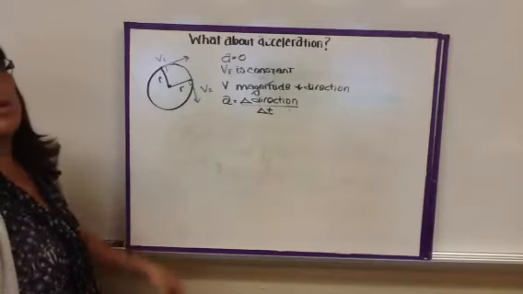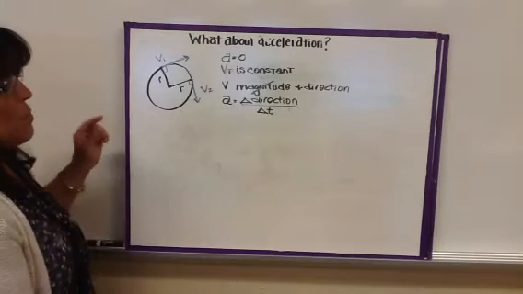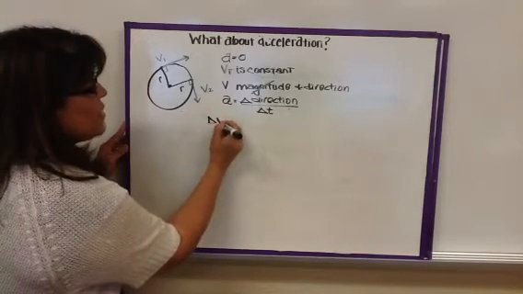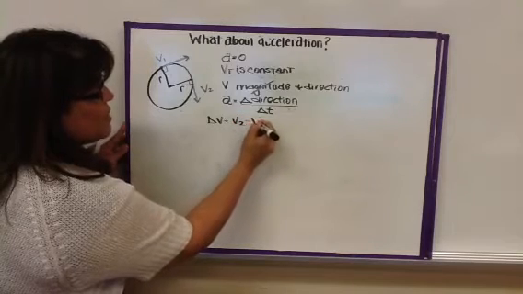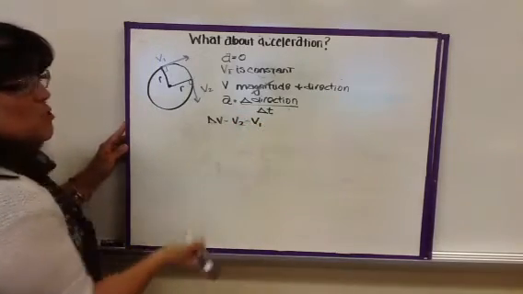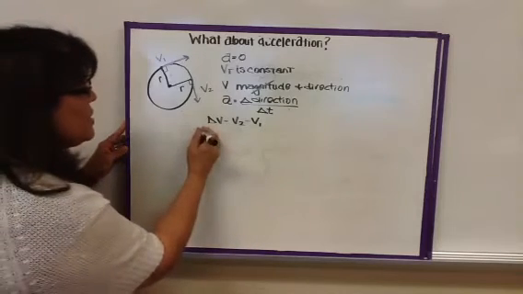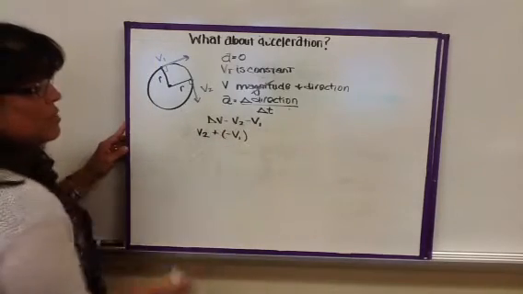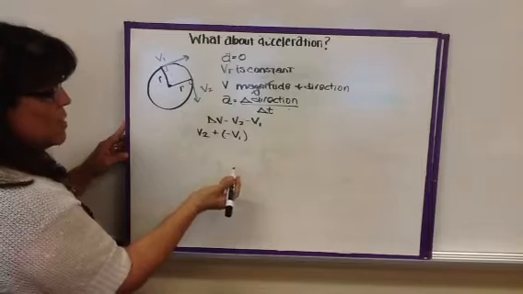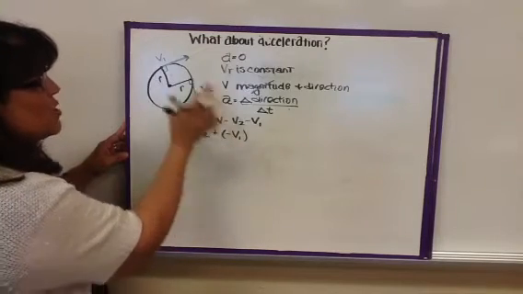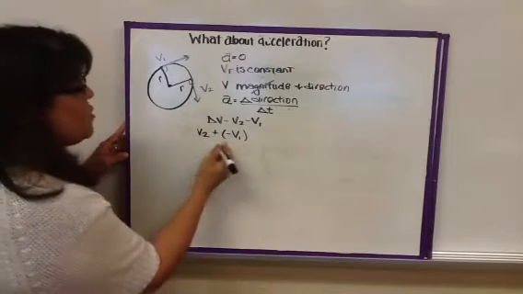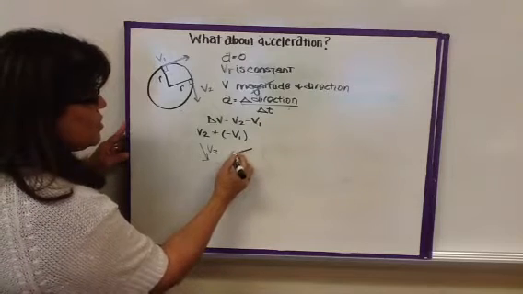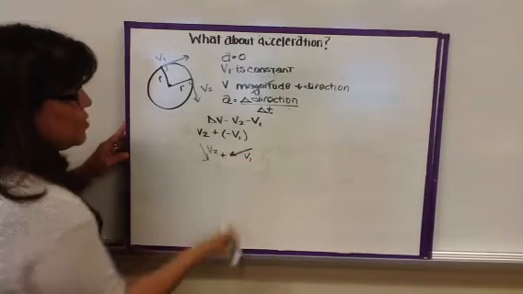So how do we find out what the change of direction is? Well, remember, the change in velocity is just our final velocity minus our initial velocity. Well, how do we do that? Well, this is just the tip to tail method. So we're going to say V2 plus a negative V1, which is really V2 minus V1. And what we're going to do is tip to tail. Now, a negative V1 is just the V1 and you flip direction. So if V2 looks like this, and negative V1 is just the same as V1 but flipped, now we're going to do tip to tail.